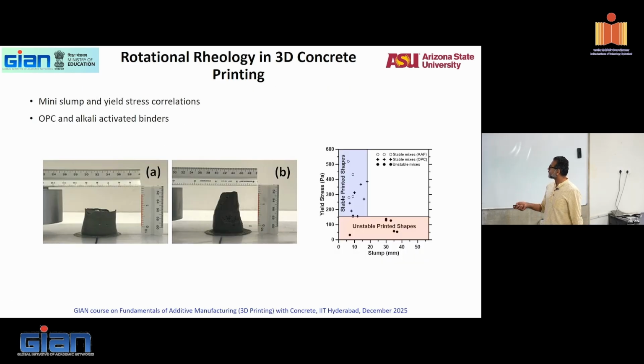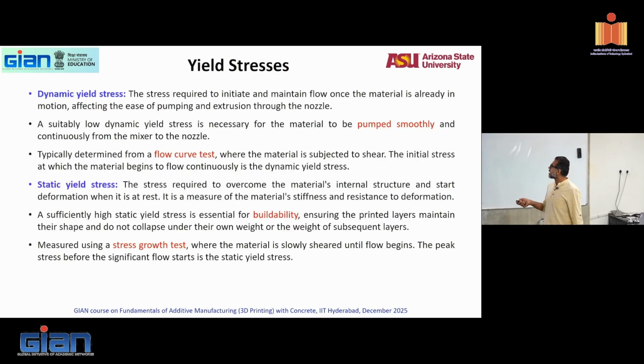I showed this. So can the mini slump test be used as an indicator of yield stress? As in the morning you saw that yes, slump is an indicator of yield stress, so you can do that. Now, what is yield stress? We have talked a lot about yield stress. I want to make sure that we get this very correctly. Yield stress is generally defined as the stress required to initiate the flow, right? Now, we are going to do two different variants of it. Typically, what you tested yesterday, did you do a dynamic yield stress or static? Which one did you do? You did static. We did it with time?